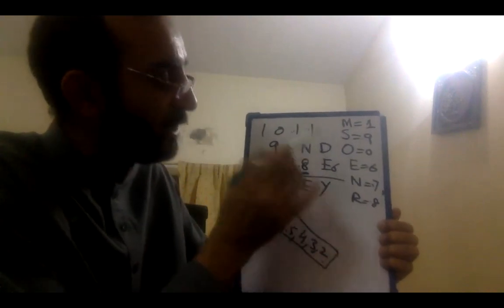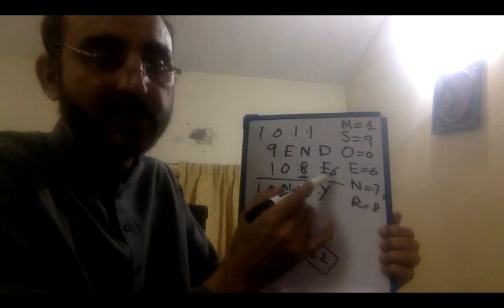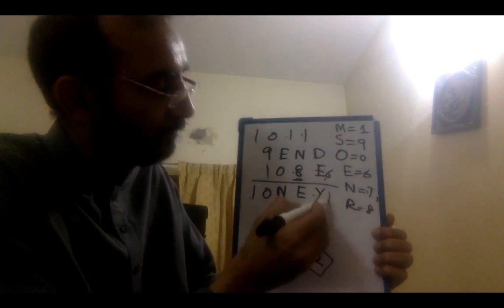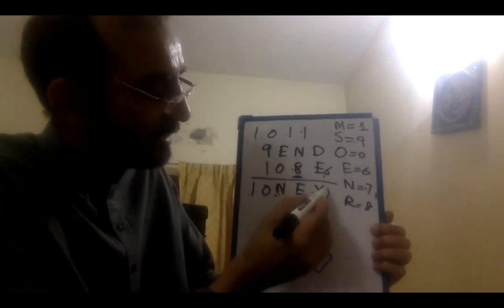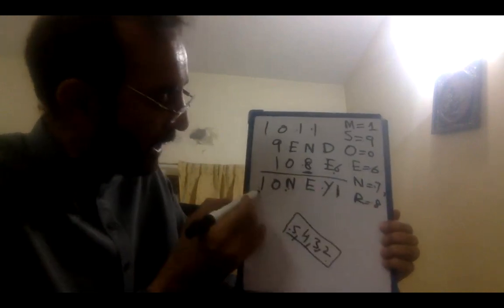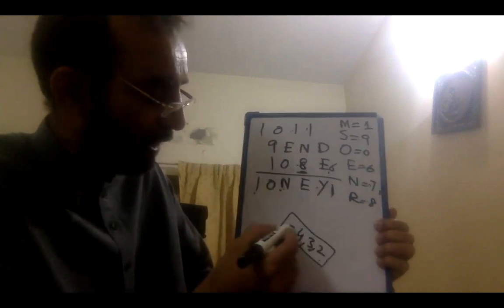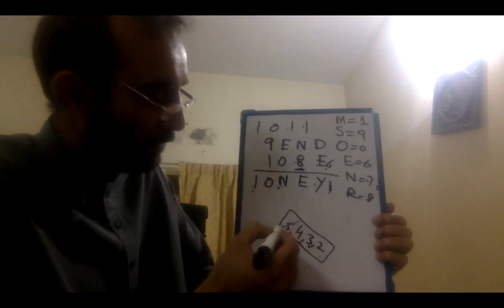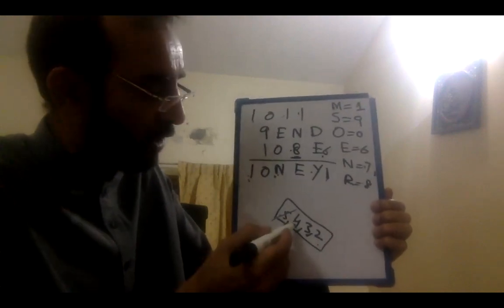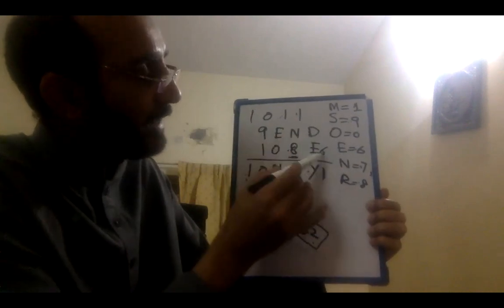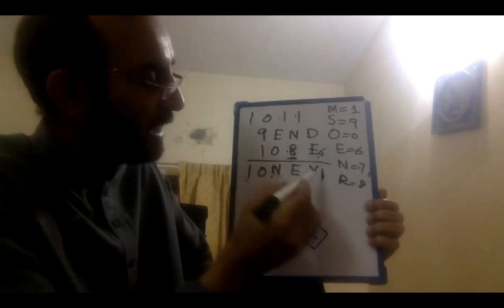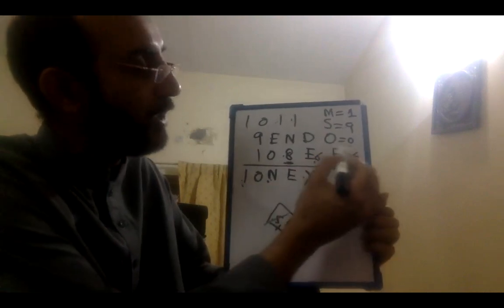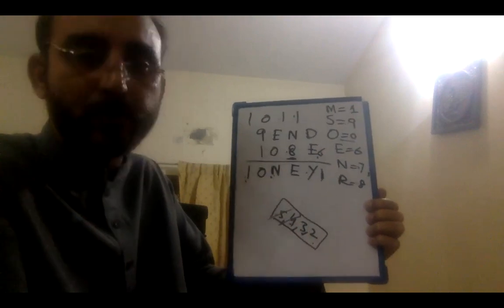So first put D as 5. E is 6, so 6 plus 5 is equal to 11. And for Y, 1 is coming, which is not good because I have 1 already for M. So 5 is not a good option for D. Then you have to put 4. 4 plus 6, you will get 10, and Y is now 0, which is also not possible because we already have 0. So 4 is not a good option.